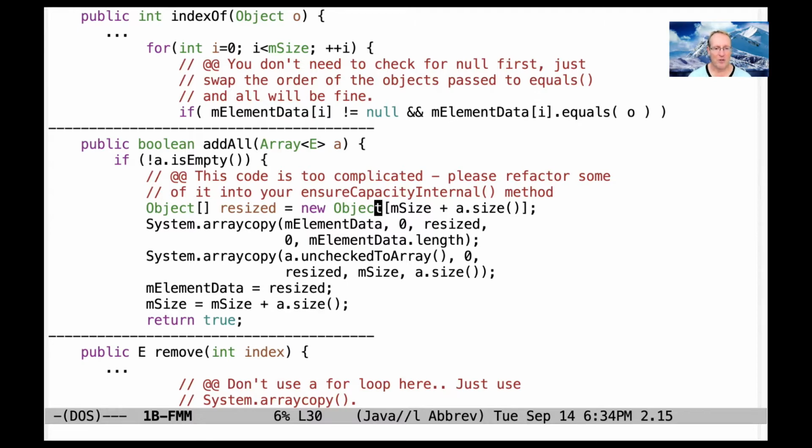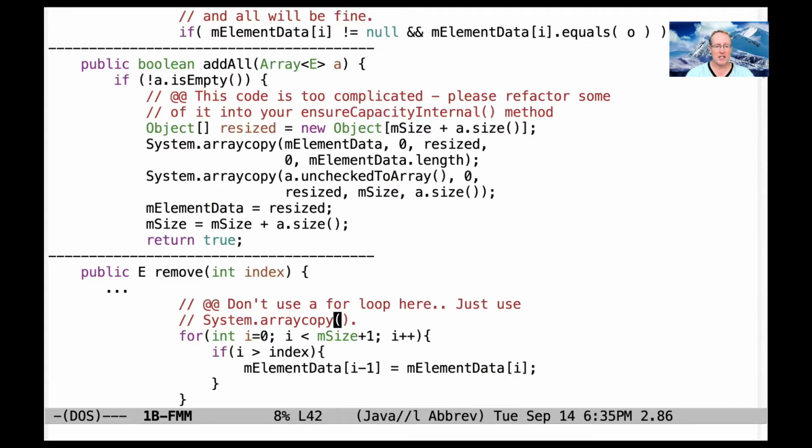And so after you've figured out you don't have a null array, and after you figured out that you need to take the contents of the array and add it to the current size, what you need to do is use the ensure capacity internal method to make sure that the capacity is big enough to hold the contents of both of those things. And then at that point, you'll do the copy. But there's no need to do all this other extra work here and allocate a new object, blah, blah, blah. That should be pushed inside of ensure capacity internal. That's why it's there. So make sure you think carefully about how that works and refactor it to avoid unnecessarily duplicated code.